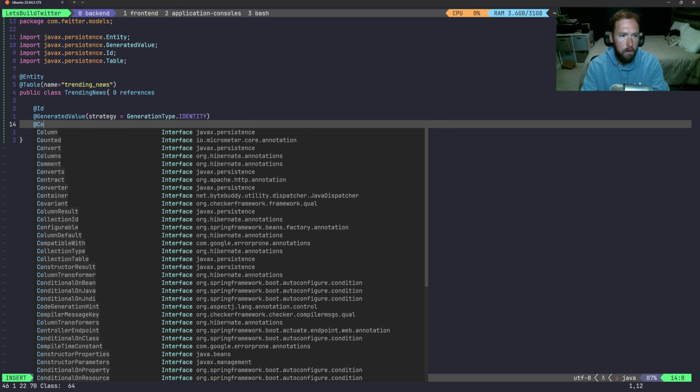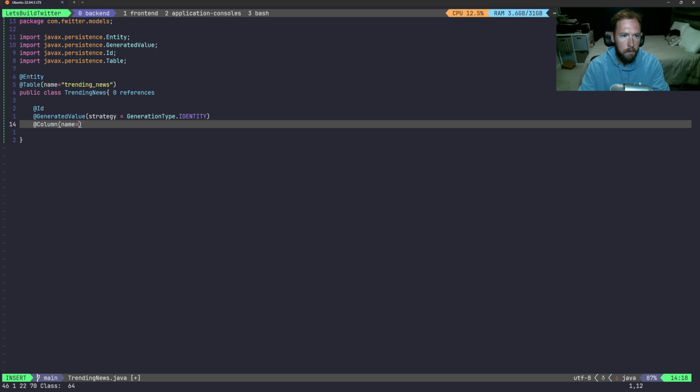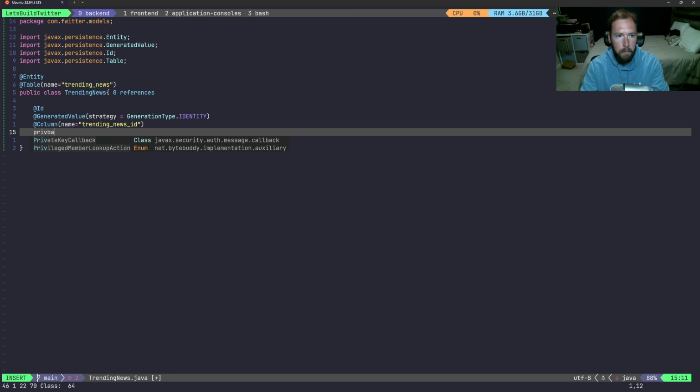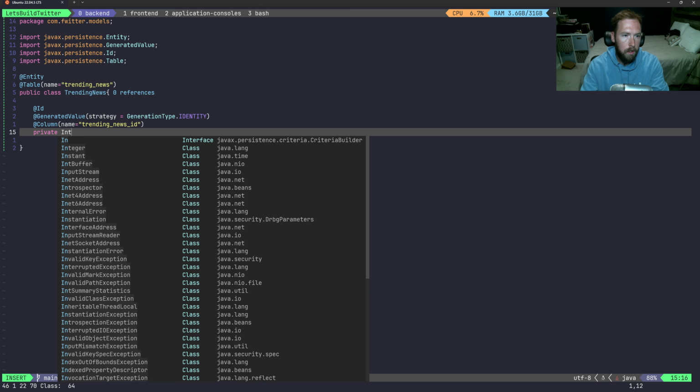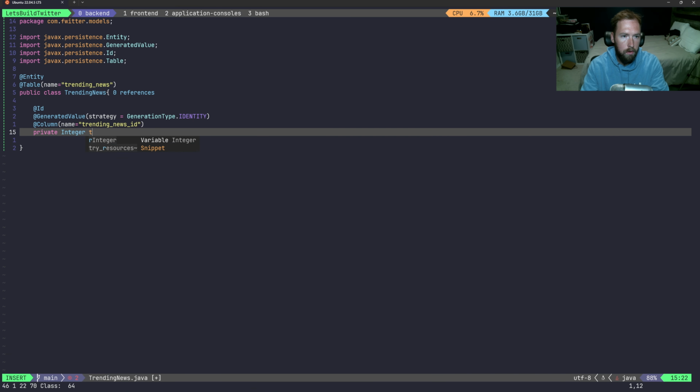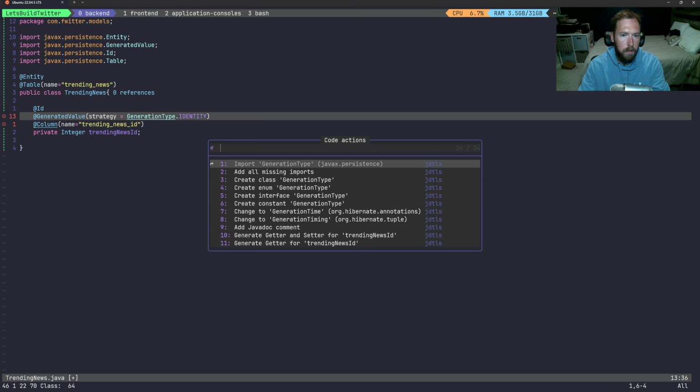And then @Column, it's going to be name equal to trending_news_ID. This should be a pretty simple class here. So here we're going to have a private Integer trendingNewsID. Bring our GenerationType in here.